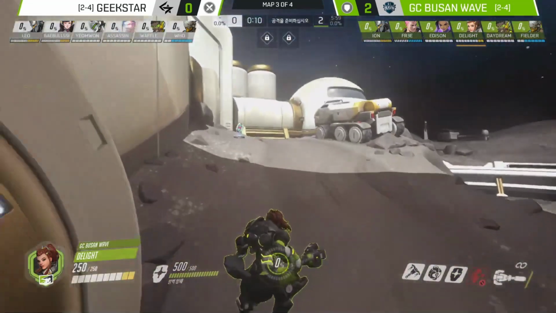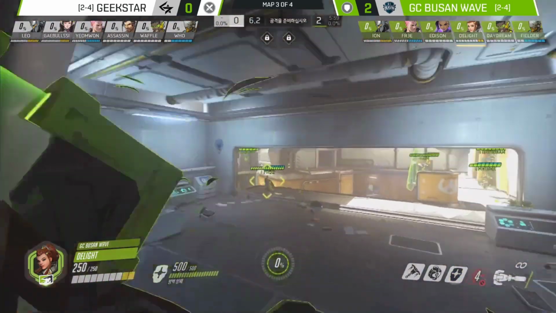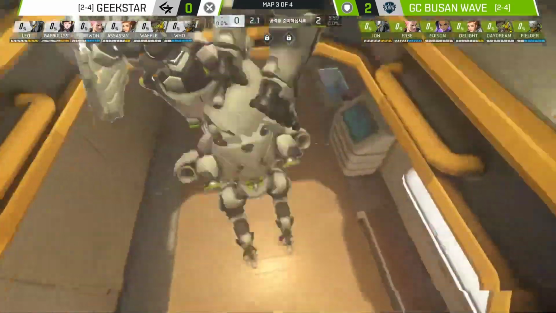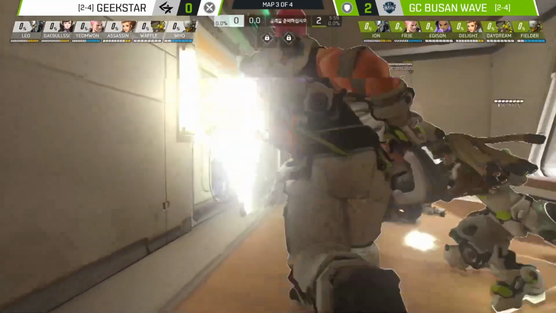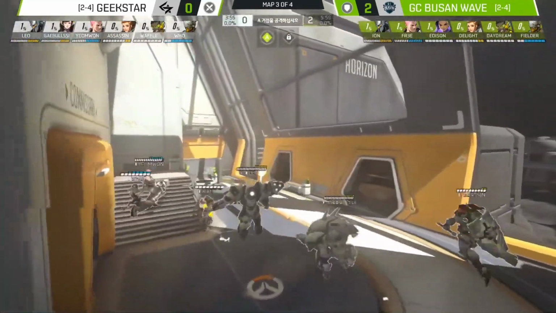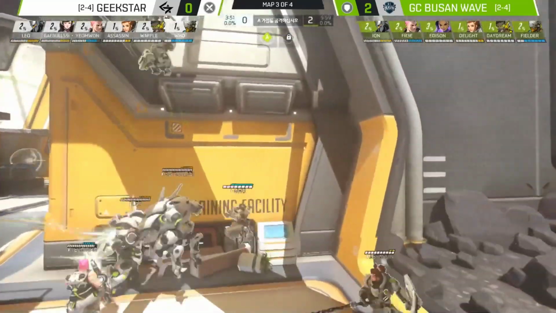Kind of interesting to have a scout out here, or maybe Delight's going for a little jog out in space. Boing. Held his breath long enough. Cool. Now on the attack, you know, usual Rhine goats. Sometimes you see GeekStar run the Winston to be able to infiltrate that high ground a lot easier. Now they're forced to take the staircase or the left side approach.